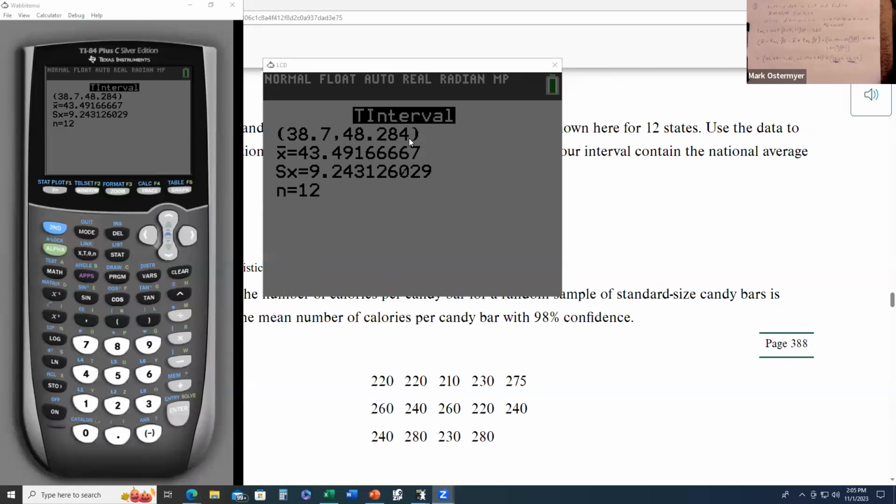There was another question with regards to this. It says, does our confidence interval contain the national average of 44.7 cents? So does 44.7 cents lie in this interval? The answer is yes, it does. So our 90% confidence interval has corralled the actual population average gas tax. It does lie in that interval.